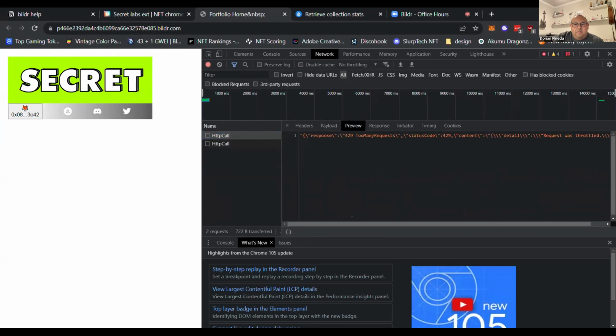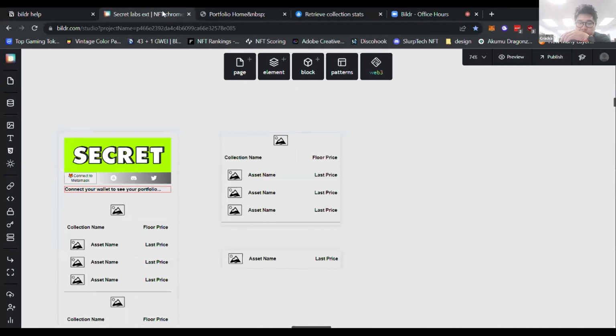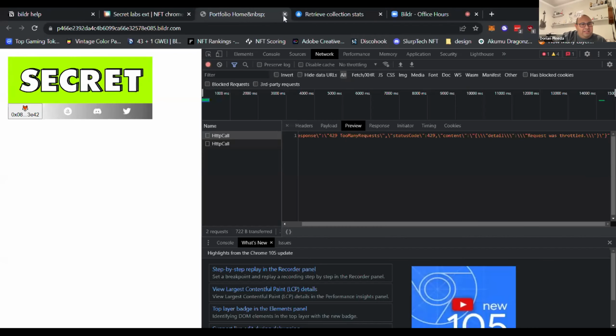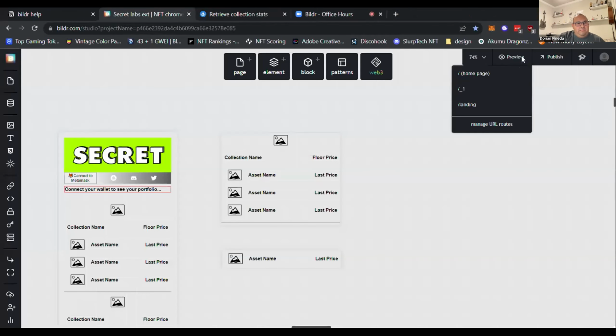Let me check it out. Oh, is that what it is? Yeah, because if you don't have an API key, they limit how many requests you can do in an hour, I think. Well, I do have an API key. Oh, and it's being passed. Let me just try and open it back up, see if it works.